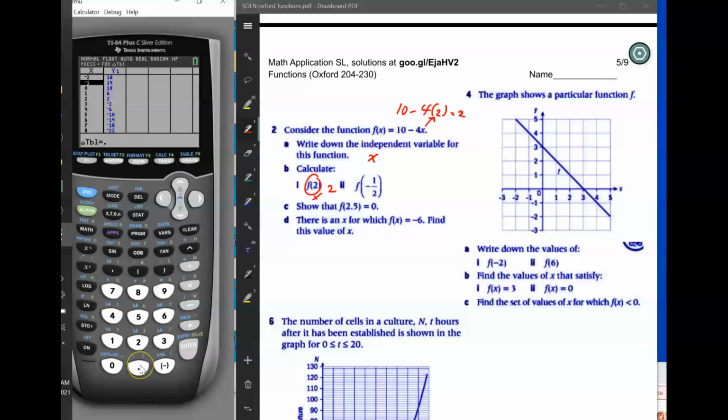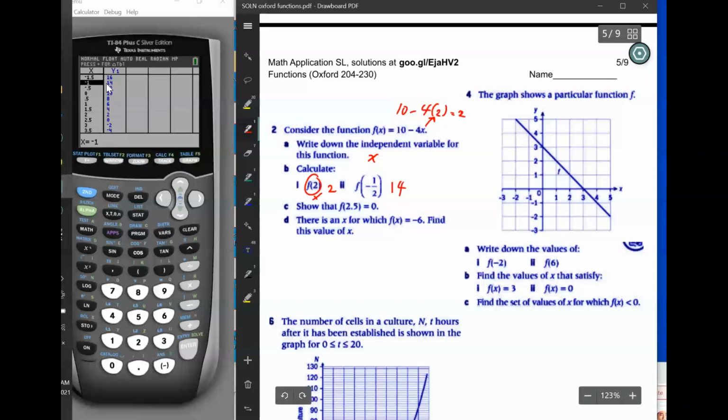But in this case, we know that we're looking for a 0.5, so we'll just do step size 0.5, and now it'll show us negative 1 and negative 0.5 also. And negative 0.5, of course, is negative 1/2. And so you can see that the y value that corresponds to that is 14.